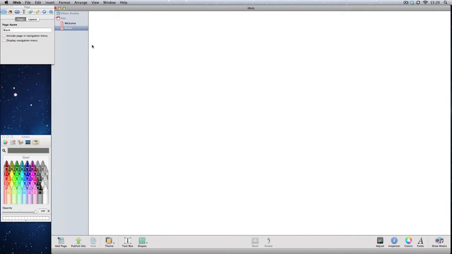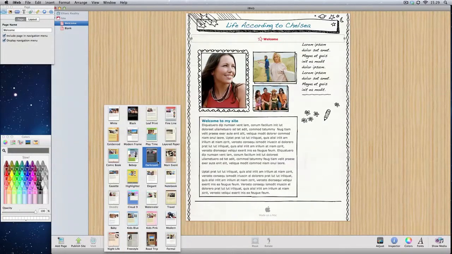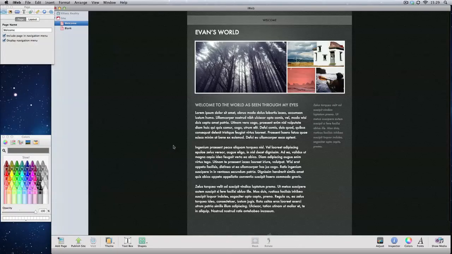Now one little tip, if you do decide to use a preset one, try seriously not to use Darkroom, because there's so many websites out there that use Darkroom. It's always been a favourite of people that are just straight away trying to make a website, especially YouTubers. They want to make a simple page, they jump straight into that and change the text. It looks quite nasty. It looks very nasty actually.